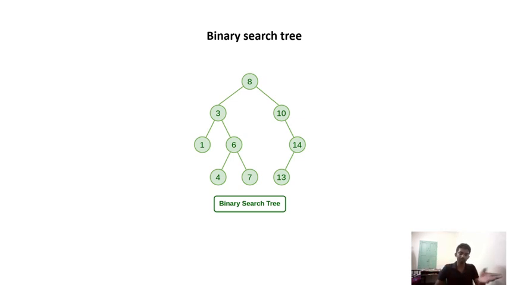So the value of all the element nodes in the left subtree is lesser than the value of the root node. And to talk about the right side, the same applies. So a binary search tree is a tree in which the left subtree will be lesser than the value of its parent, and the right subtree will be greater than the value of its parent. That's it. Okay. Let's move on to another term.